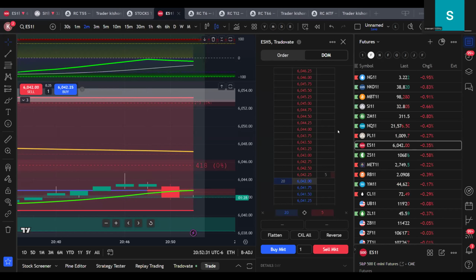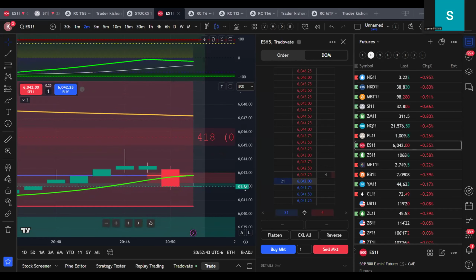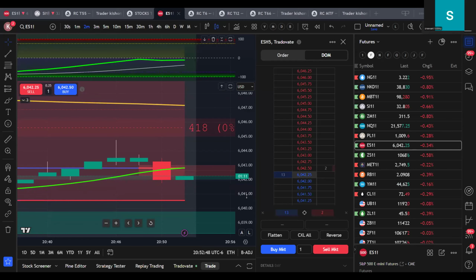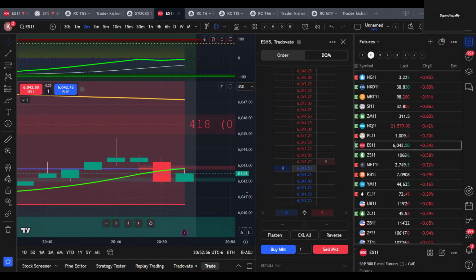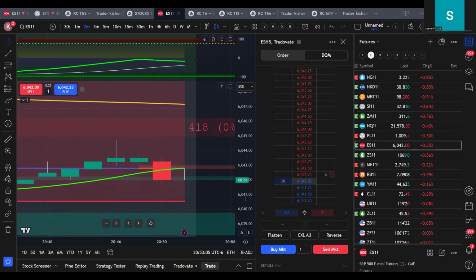Yes, Kishore Garu. Do you think the T6 and T66 with the combination of T5 is going to be better for futures? Before taking the position for ES and NQ, I took a position on GC, and it almost went up. It was at the premium zone and kept on going up, and then I had to take a stop loss on the GC. So do you think the combination of T5, T6, and T66 is better for futures?